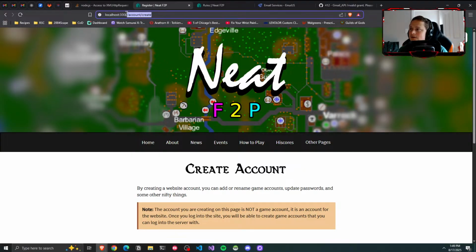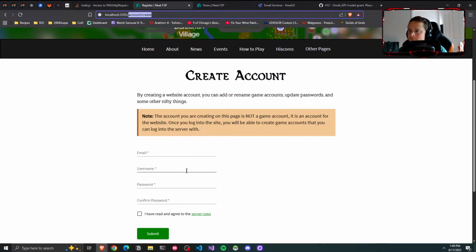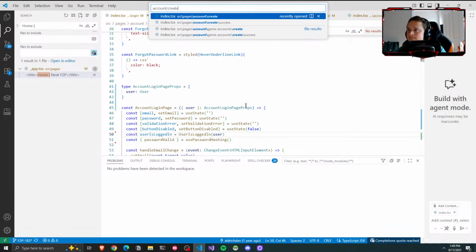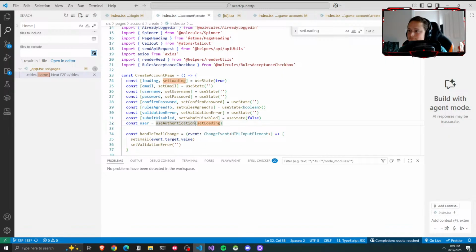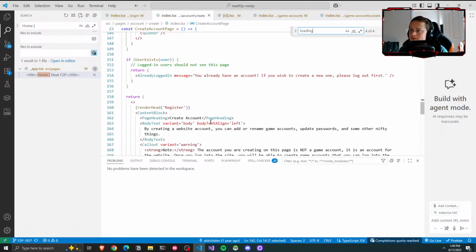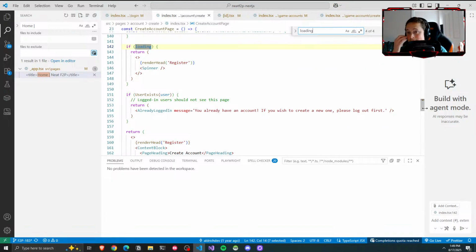What does that look like? I can't create. Okay, so then if it's loading, return something else. Yeah.